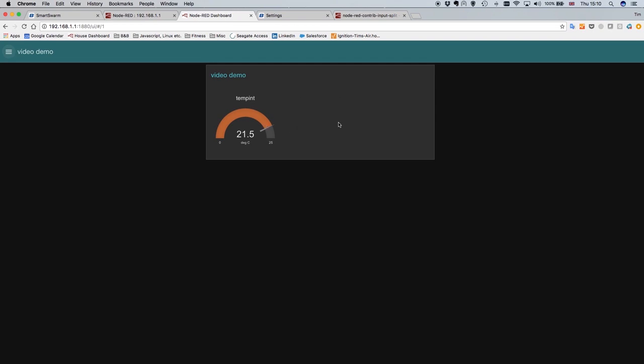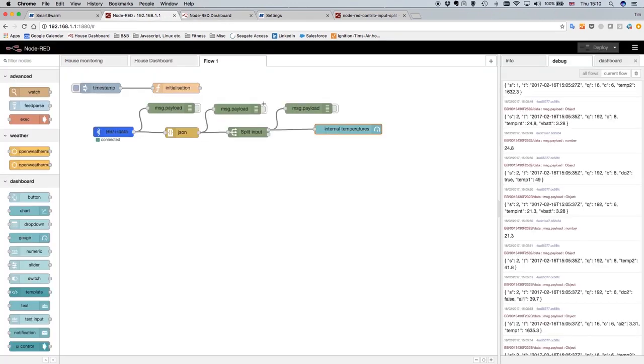So we've now got our video, our dashboard, and we've got some information on it. Of course, quite often what you're going to be interested in is what the actual long-term trends are, what the graph of these things look like. So let's see how we do that. If I go back to Node-RED, I'm going to pull another node here called chart, and I'm going to wire the temperatures through to the chart node.